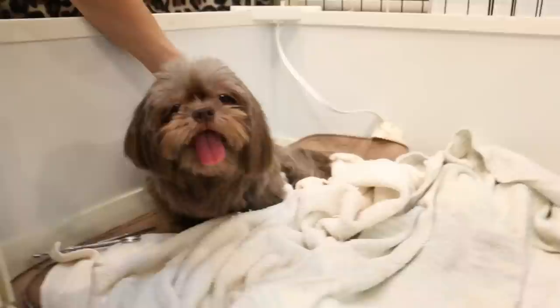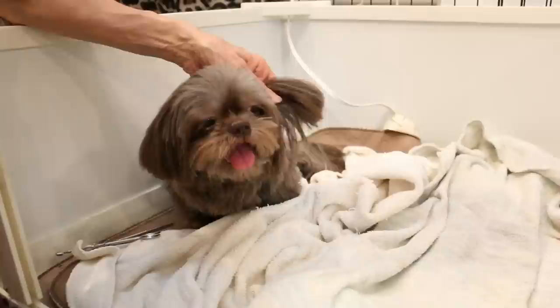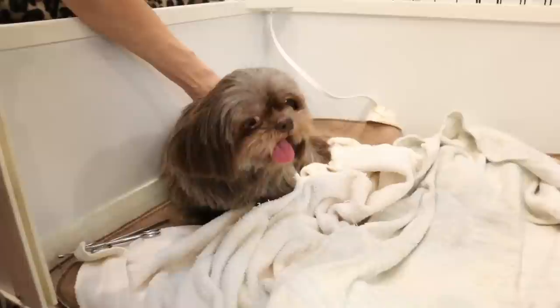But if you lose the cord, sometimes you can grab it with a dry washcloth and pull the cord and placenta out with more contractions. If all else fails, go to the vet and tell him you have a retained placenta, and he'll give her oxytocin and help her to push it out. She may need an antibiotic if she's retained a placenta just to prevent infection, but that's unusual. It's not real common.